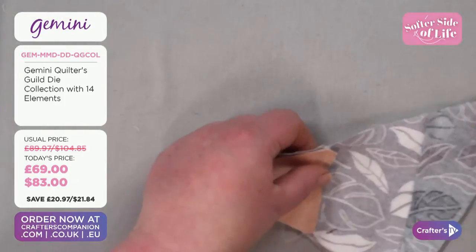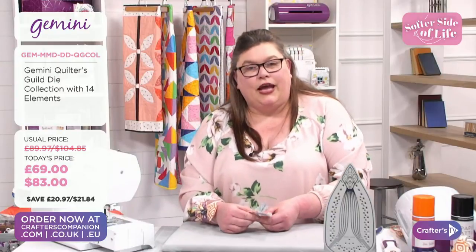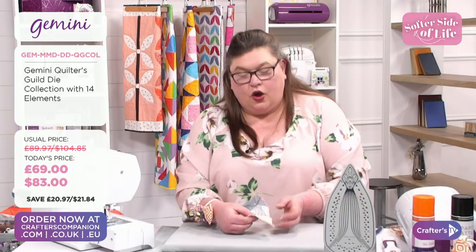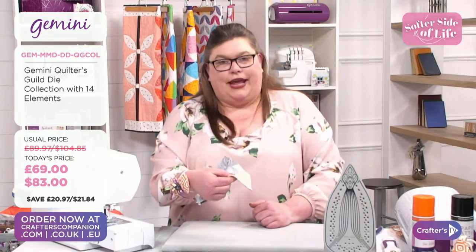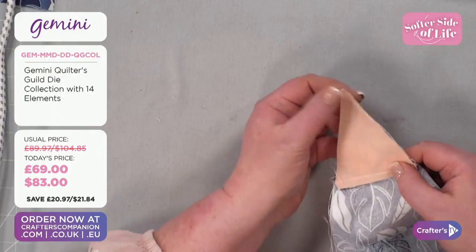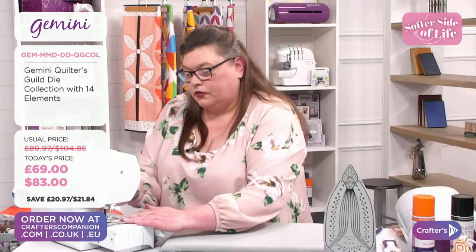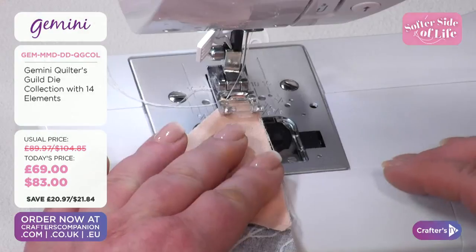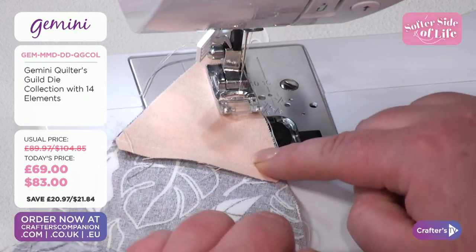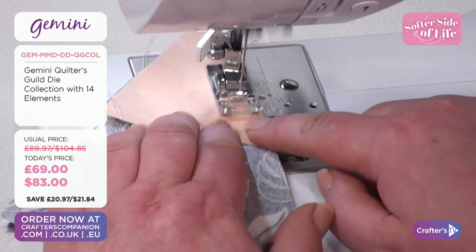Beautifully. Now, the one thing I would say is, when you're sewing this together, you can pin it, but as you know, I'm not a fan of pins unless I really have to use them. What I'm doing is I'm holding that first nest, so I'm keeping hold of that with my finger and thumb. And then I'm lining up the other point with my fingers. So I'm going to start at this end on the machine. And again, I've just got that quarter inch seam. And what I'm doing is I'm keeping my finger pressed on that nest. I can feel that that's still nesting.